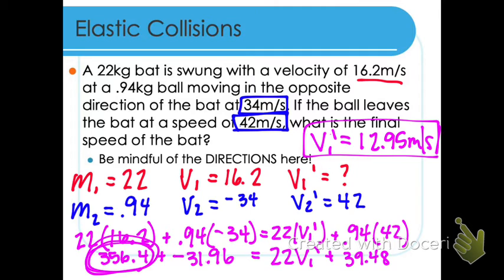Number one, the bat is much, much heavier, significantly heavier, and moving just a little bit slower than the ball, right? So look how much more momentum my bat has beforehand. So when the ball comes, the bat not only has enough momentum to change the direction of the ball, but it also has enough momentum to keep its original motion, right? To keep its original direction. So it slowed down some after it hit the bat, but it still was able to move forward.